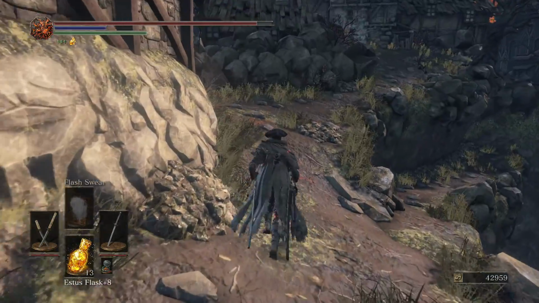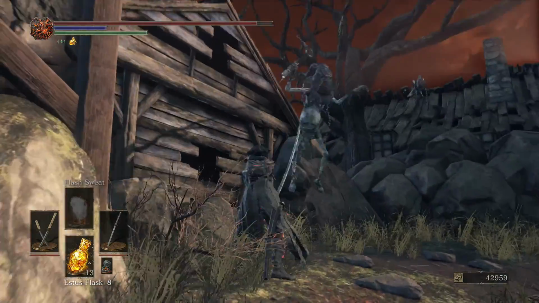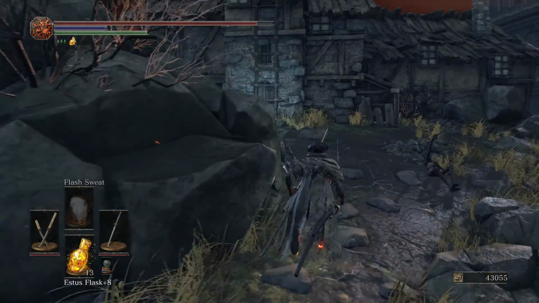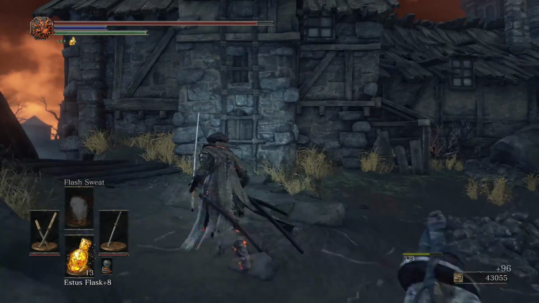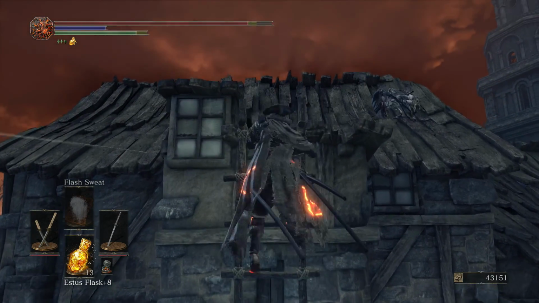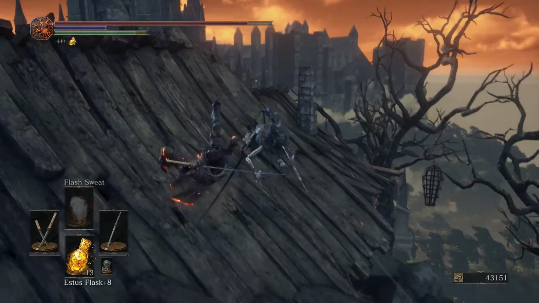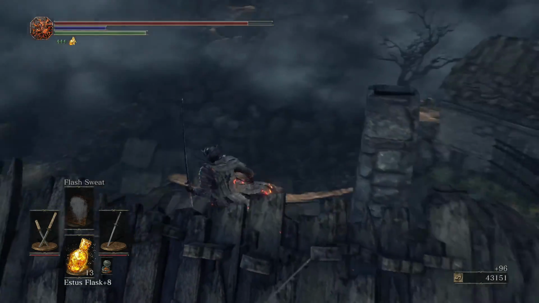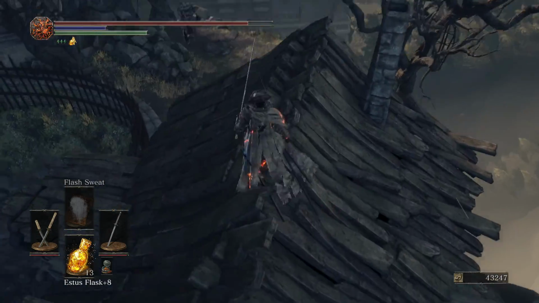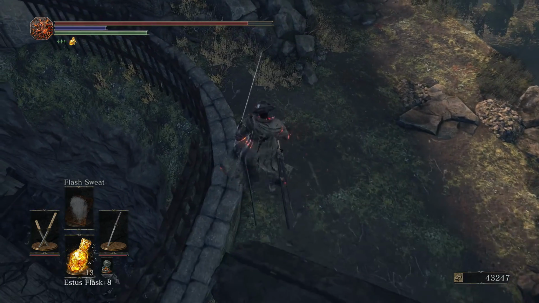There's gonna be a guy hiding on the left side. Let's go and take care of him. And there's gonna be another one that's gonna try to jump attack us. Yeah, nice try. And now we're just gonna have to get up this ladder. Whoa. Take care of this guy, whatever he was trying to pull. And just come on over here. Drop down the roof.